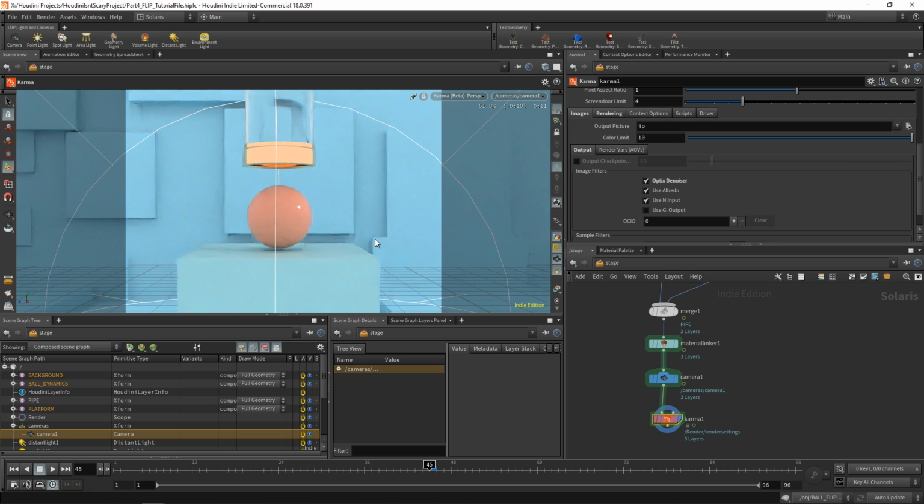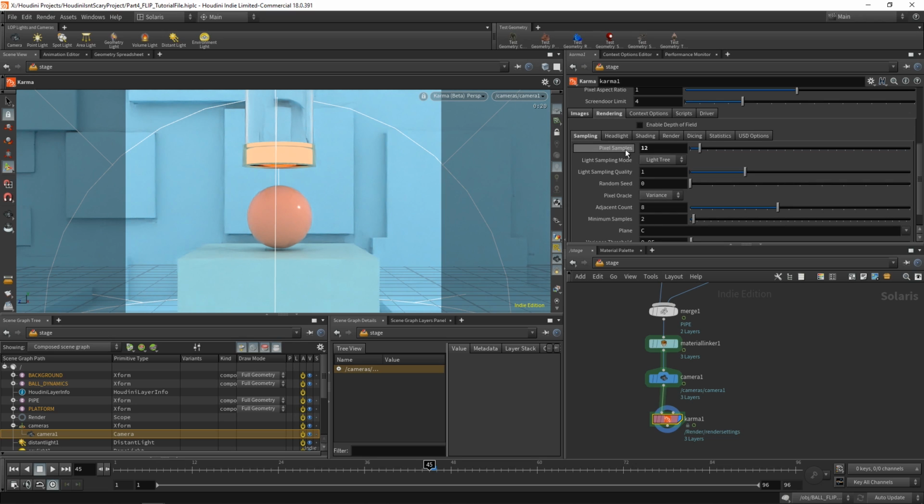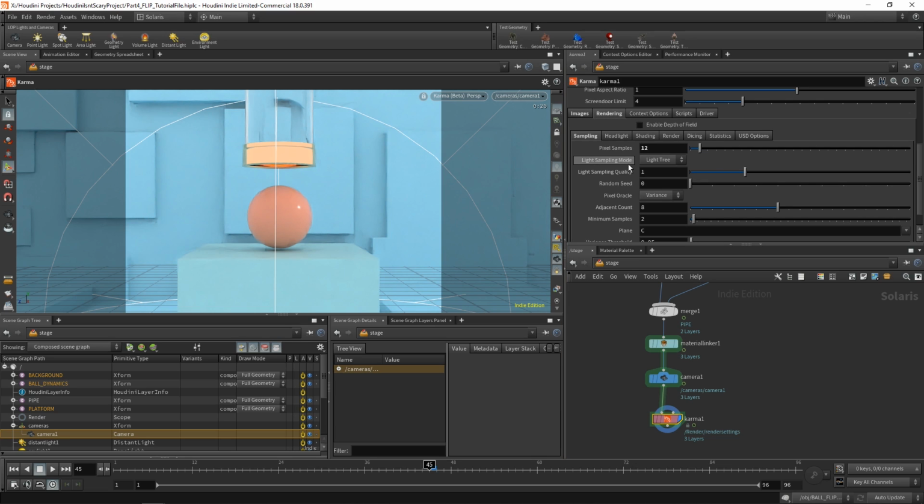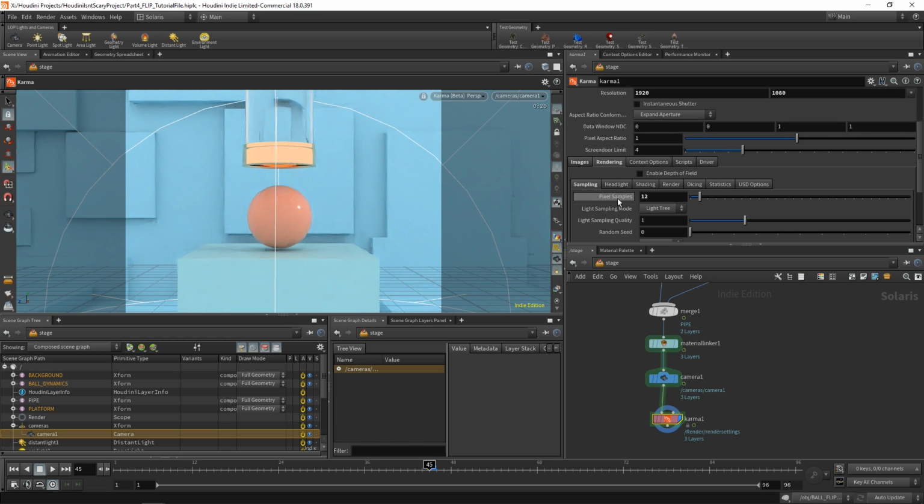But when you do an actual render, it's really, really nice, because what you can do is clean up a lot of that fine noise that you can't really get rid of that would require much higher sampling. So you can do fairly low pixel samples and then clean it up with the Optix denoiser. Now don't push this too far, because what ends up happening is the Optix denoiser will cause artifacts if the image is too noisy. So you still have to have some sort of pixel sampling.